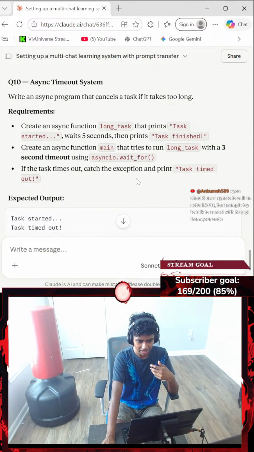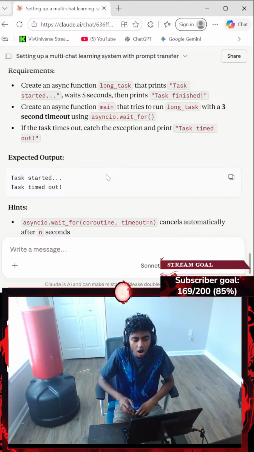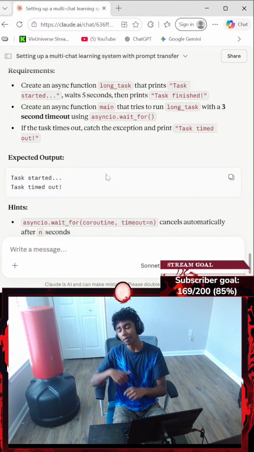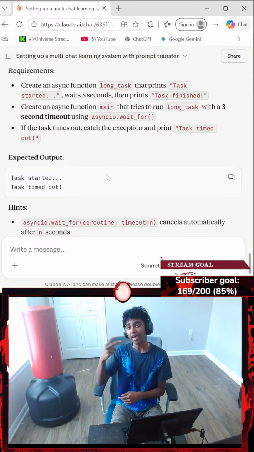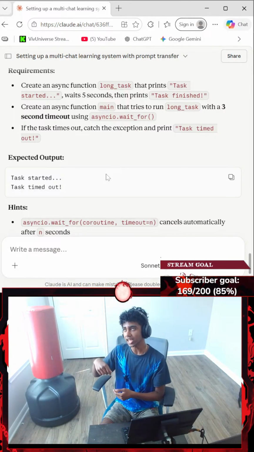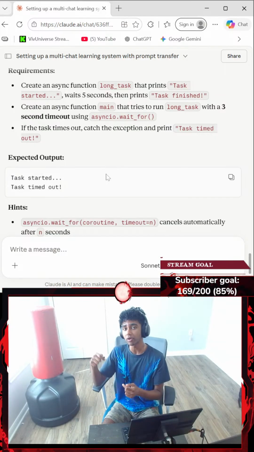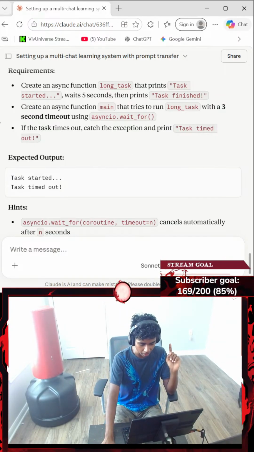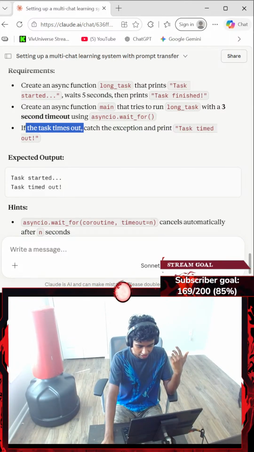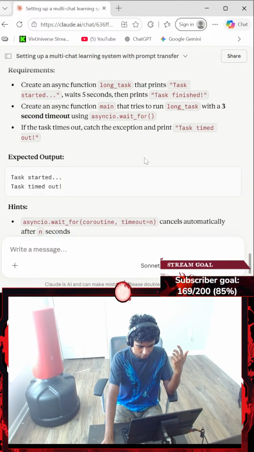Okay, I need to know what wait_for really does. You should use asyncio to call an actual API. For example, try to talk to Sensei with this API from your code. Oh, actually, I think my roadmap does have that as well. But firstly, I'm just working on the basics, and then I will work on more projects. I think the 5th or 6th topic on my roadmap is working with LLM models. Before that, I've got to learn Git and GitHub as well. That said, if the task times out, catch the exception.